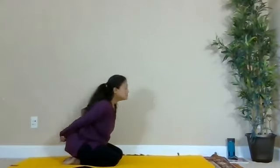Slowly come up, sit in Vajrasana. Shake your hands. Good job, everyone. Relax now. Eyes close. Hold your right wrist with left hand. Inhale up. Exhale down. Two more rounds.